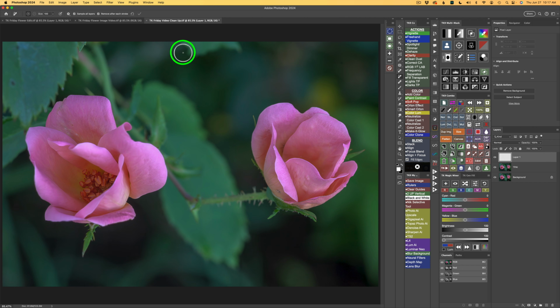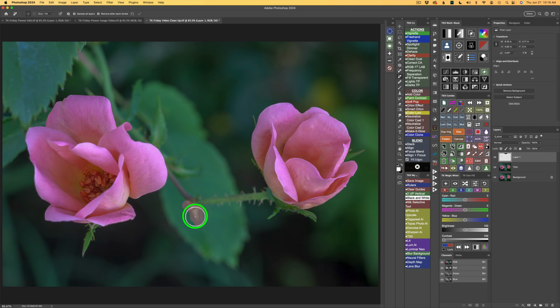Now, here's one thing you can do. If you want to get rid of this leaf, I'm just going to circle around this leaf like this, and you see it just grabs the whole thing and removes it. It's really easy, and then I'll just come over here, and you can readjust your brush size, and I'll just paint over that blemish right there. And then there's some blemishes on the flower, which I'll just paint over like in here, like so. And over here, if we look, you'll see a blemish here. This bugs me right here. You see this little bit of a leaf out of focus coming down here.